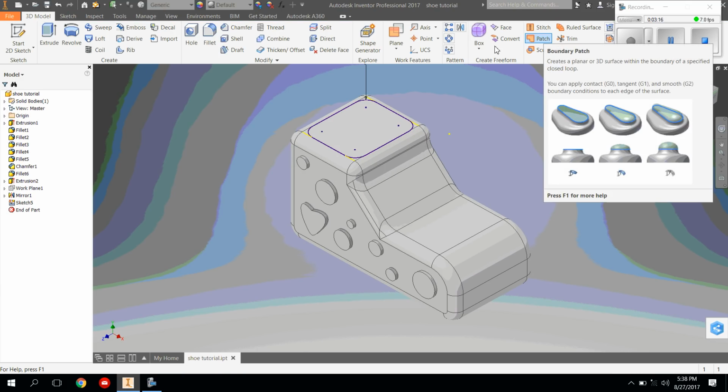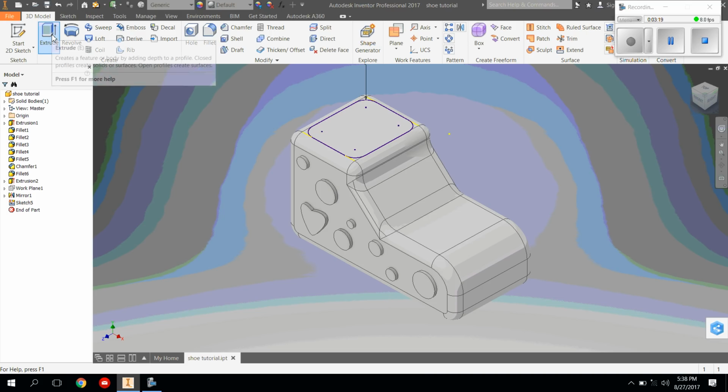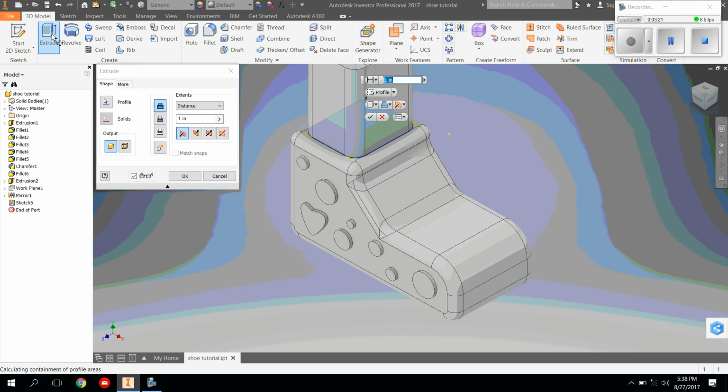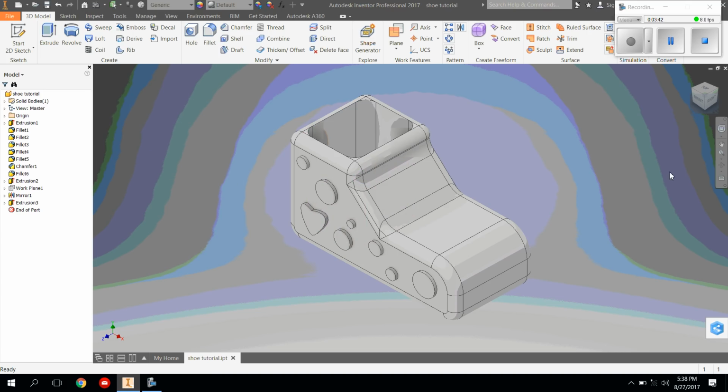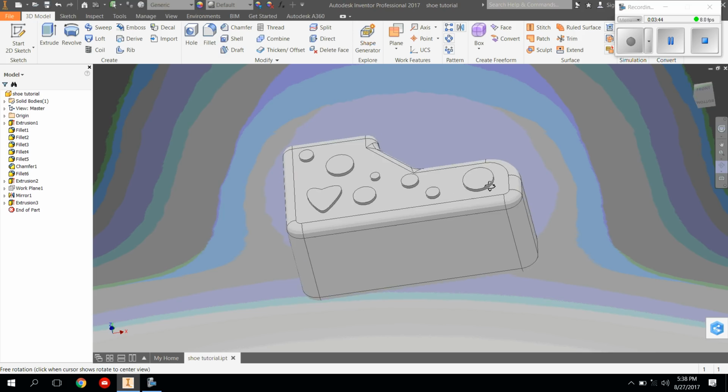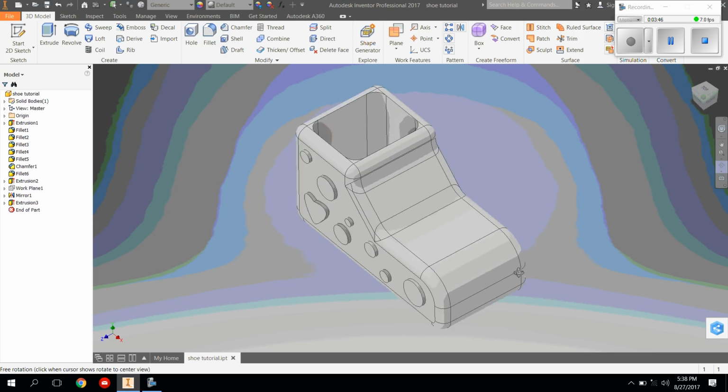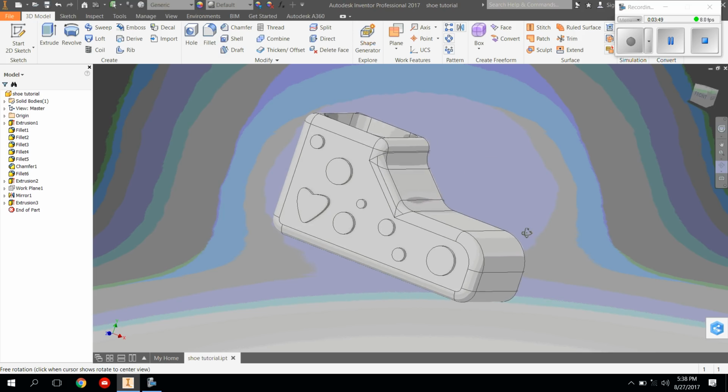And we are going to extrude this rectangle we just made. It will automatically pop it out. We don't want it to come out, so we're going to come over here. We're going to make a quick change. We're going to make it go in. And we're going to leave it at 1 inch. Press OK. And now it gives us the illusion that our shoe has a hole for us to put our foot in.